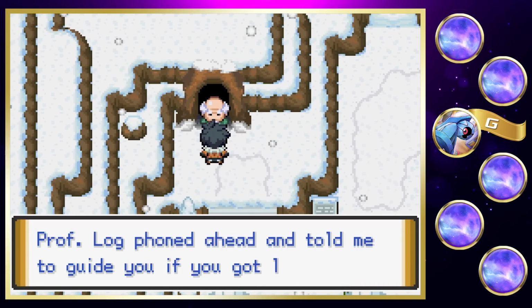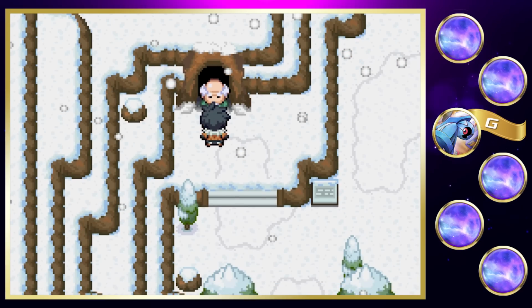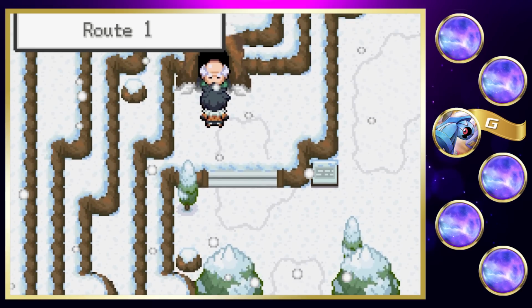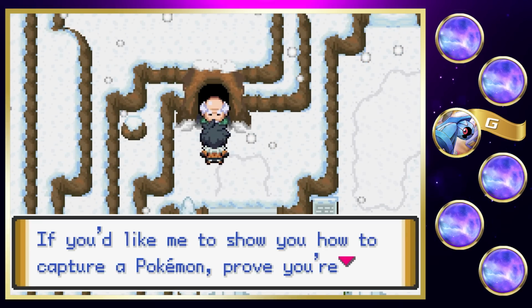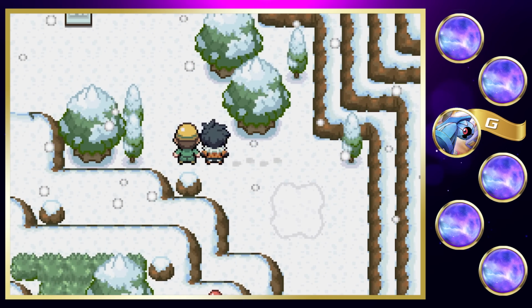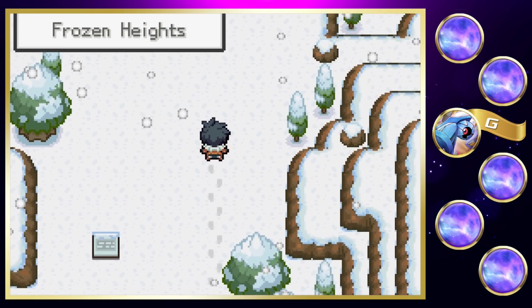Okay, I thought I was gonna be able to get into this cave, but I guess not. This old man's just... What? He just showed us where the town is, just literally a couple steps away. And you can teach me how to catch Pokemon! Huh! Conveniently, the boulders that were in the way are now gone.